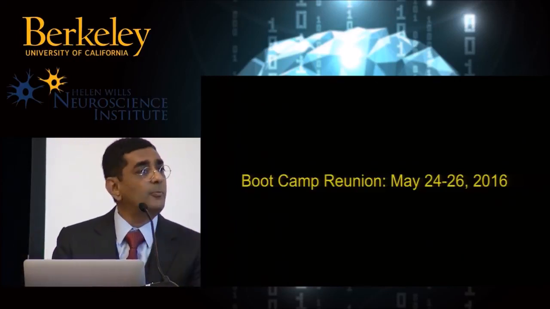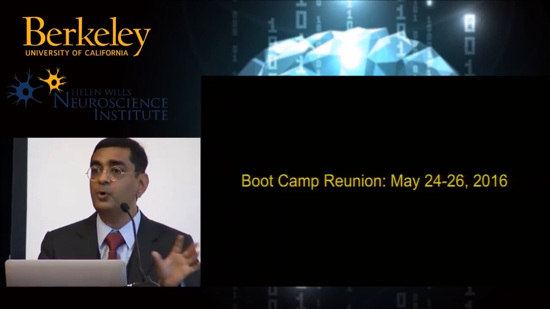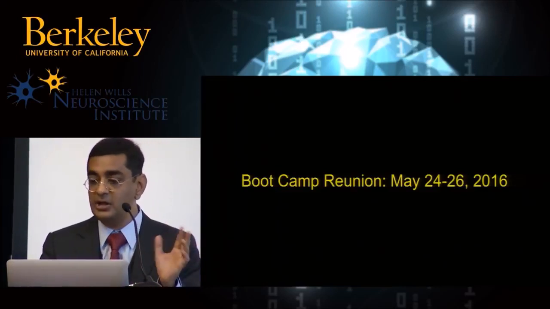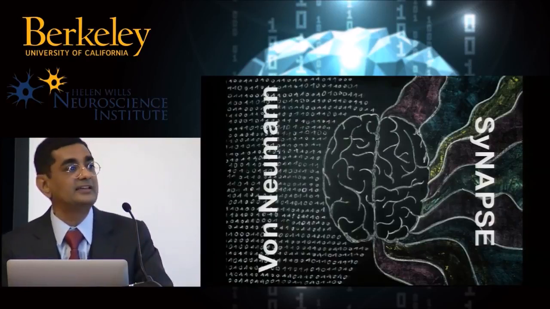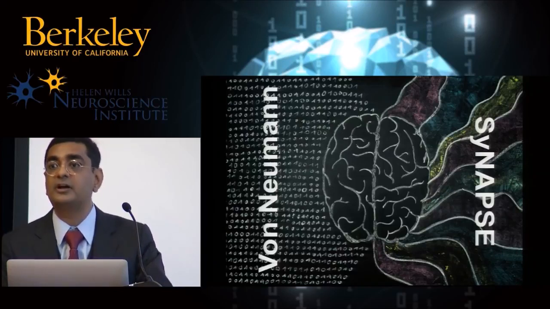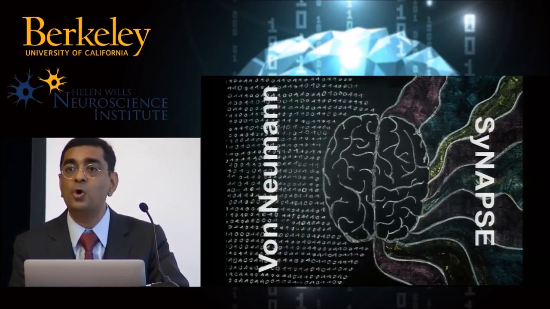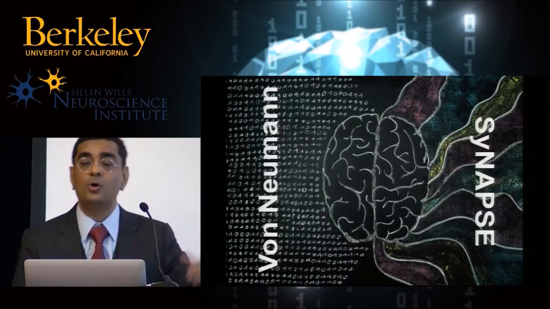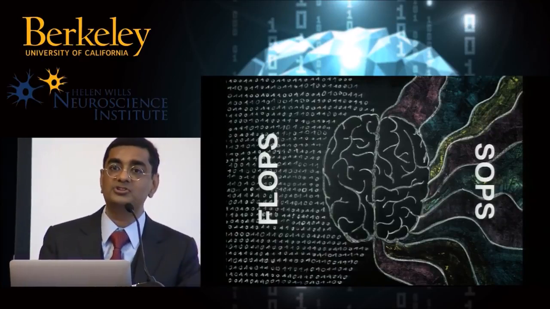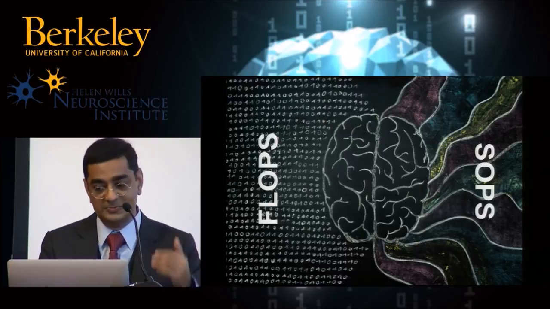Now again, neuromorphic computing is not meant to replace von Neumann computing. It's supposed to be a counterpart. If you think of von Neumann computing as left brain, symbolic, structured, if-then-else, binary sort of computing, then Synapse or neuromorphic computing, brain-inspired computing, is about pattern recognition, slow, synthetic, parallel. On one hand, you have FLOPs, floating point operations per second. On our side, we have SOPs, synaptic operations per second.